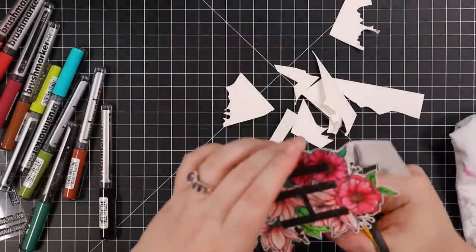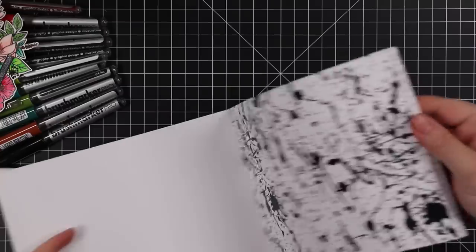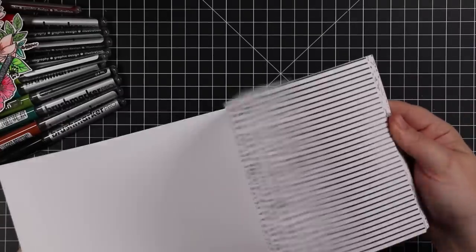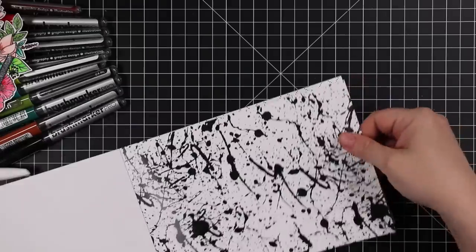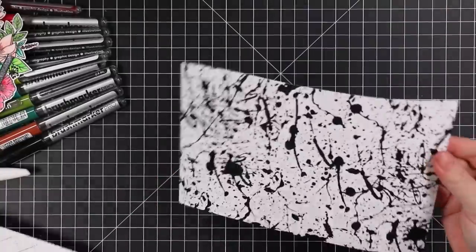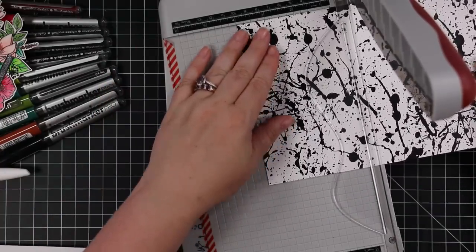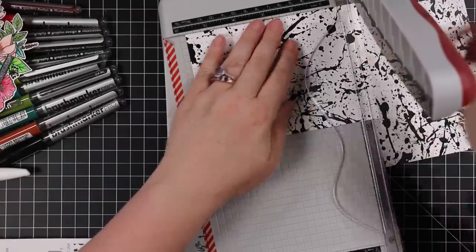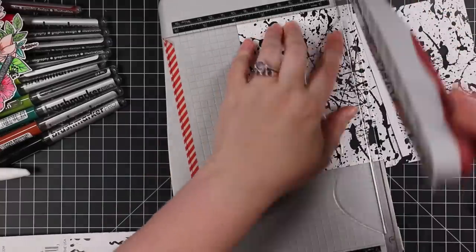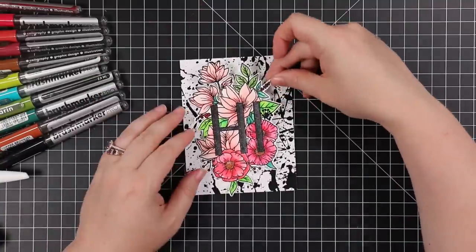I trimmed this out with my Cutter Bee scissors, and the pattern paper — also in the package — is this black-on-white paper. Y'all know if you watch my videos I'm a sucker for black and white paper. I had a hard time choosing but I settled on the splatter paper because it's fabulous. I like the size too — it's six by eight and a half so you can get two A2 card fronts from it. More companies should do this size; instead of six by six paper it should just be six by eight and a half — let's get rid of the six by six honestly.